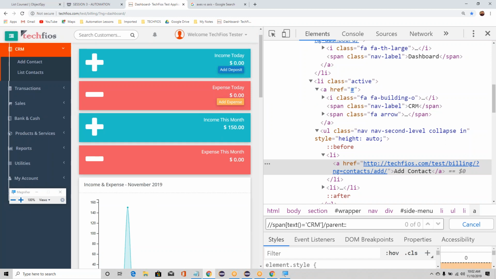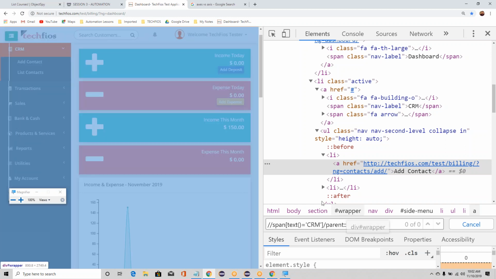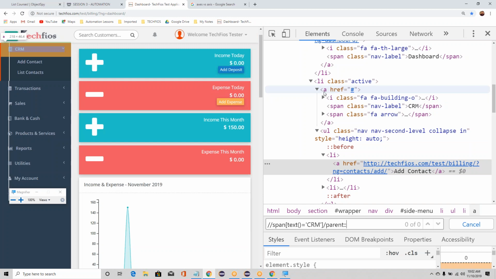But be more specific. Sometimes actually specific is not good, because what if they change that parent tag to something else? So isn't this wonderful? You can say star. That means, hey developer, you want to put a div in the place of A? No problem. My XPath will still work, because with that star, I'm going to capture whoever my parent is, whatever name you want to give it. So sometimes the star can be a lifesaver.